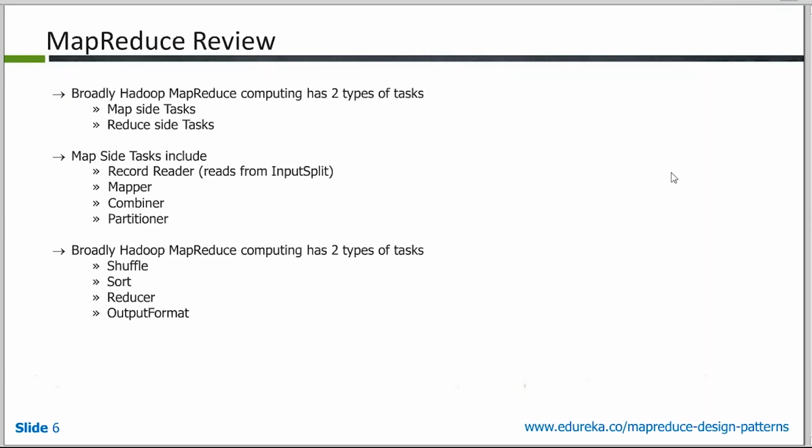The record reader is responsible for reading from the input split. What it actually reads is bytes, and it is responsible for dividing those bytes along records, and that's the input which the mapper gets. Now the mapper is the job responsible for processing. In the mapper you parse the data, you filter the data, and the output from the map is key and value pairs.